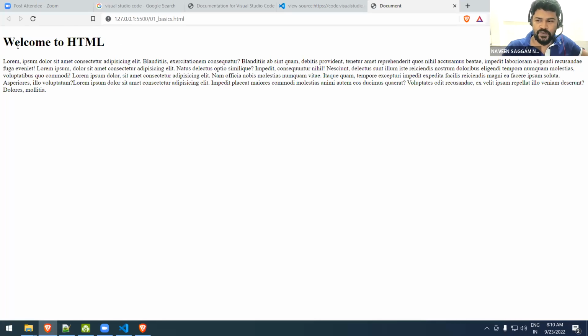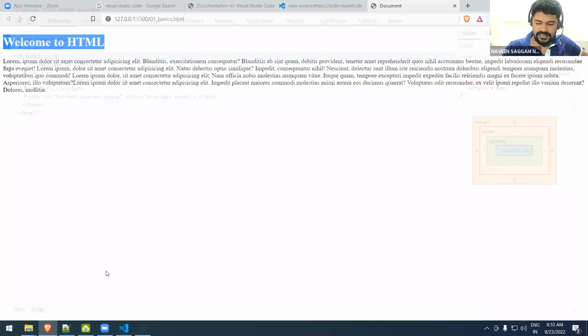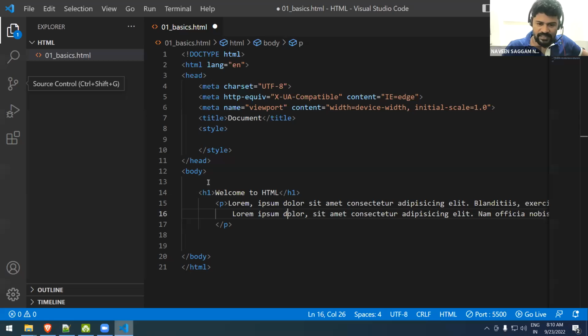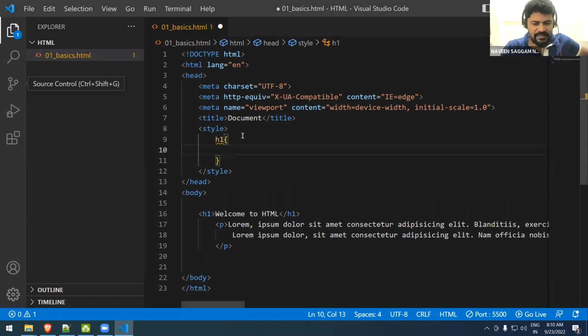So how will you do it? Tell me which tag it is. The heading belongs to which tag? Yes, the heading is the h1 tag. So I want to apply some color. What you do is write h1, no tag, just give h1, open, close. This means you are writing some styles for the h1 tag.